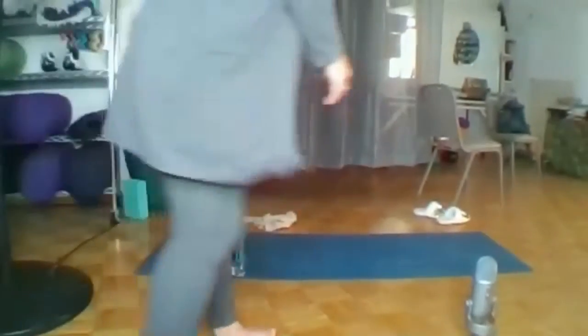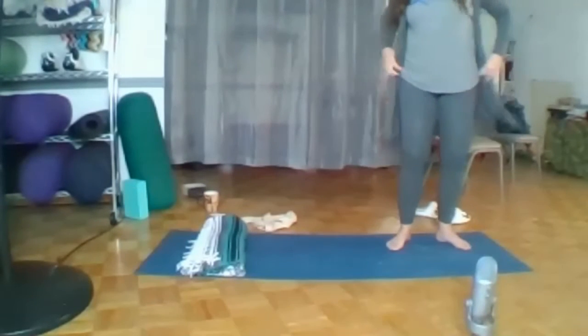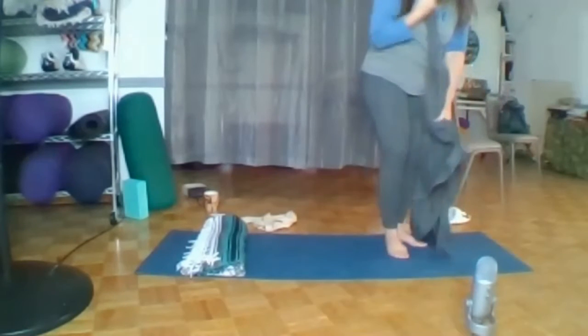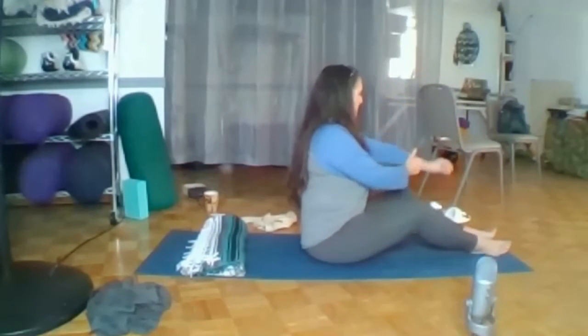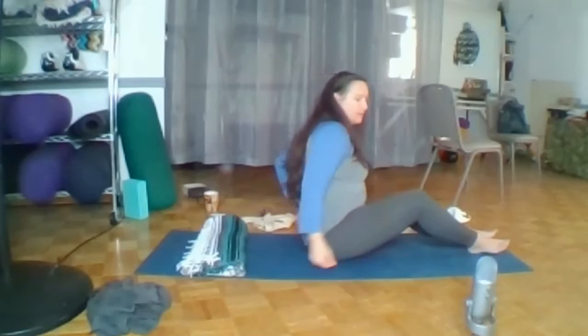I'm going to make sure you can see my mat. Perfecto. Alrighty. I'm not warm, but it's kind of in my way. All right. Roll yourself onto your mat.